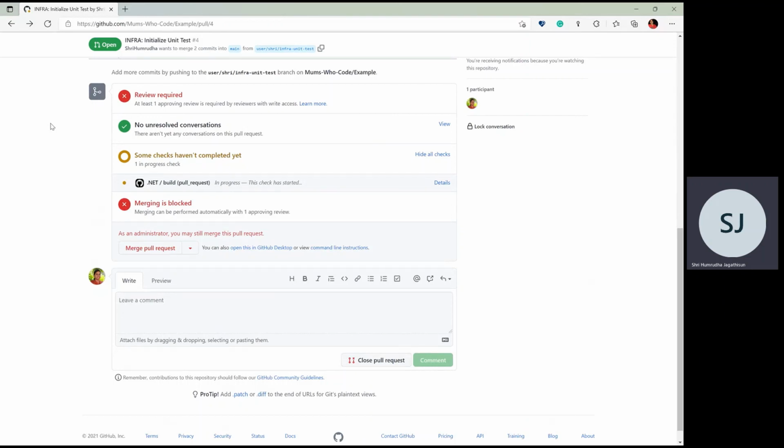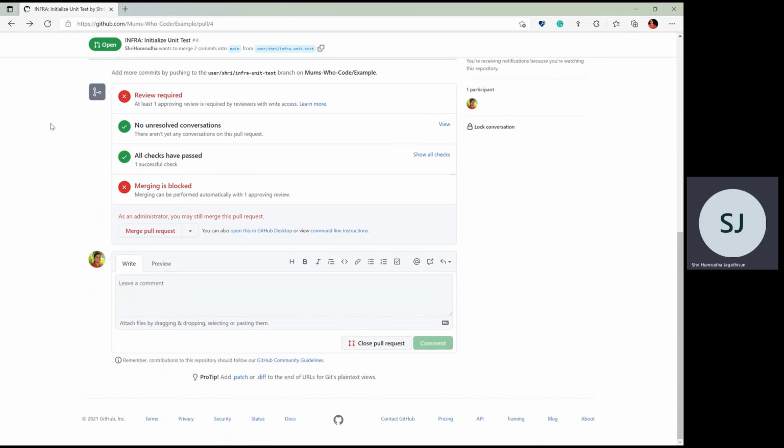On a recap, what did we see is we created a unit test project using the xUnit template. Well, it has passed. And then we created a default test until we actually write our business test cases, so that it is always giving a positive test result as the tests are getting executed. Then we made our commit and created a pull request that had a failure of .NET version mismatch. So we had to go back and update the .NET version, and now the build has passed.